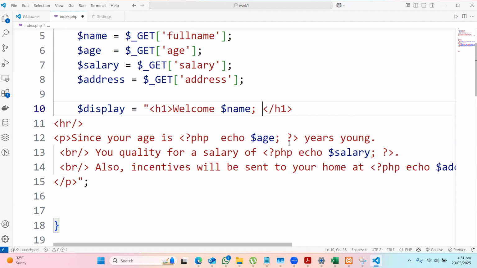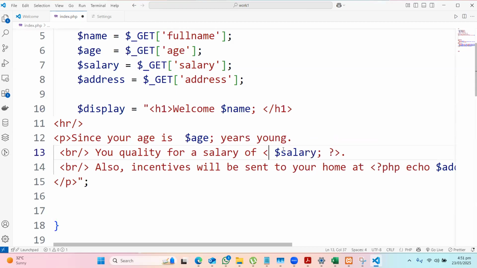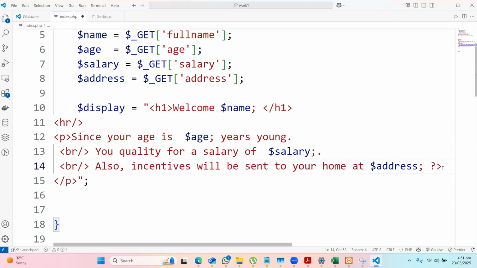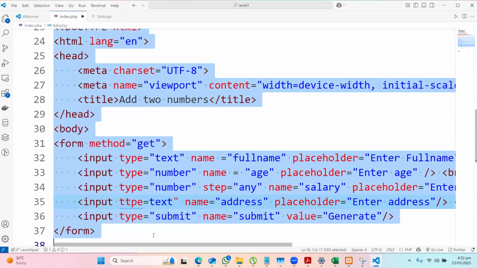And I showed you this when we did it earlier, that we can put HTML in the PHP. Oh, I don't need the terminate signs yet. Yes. Wonderful.